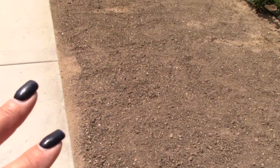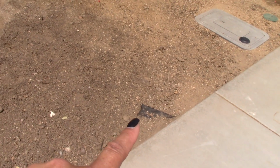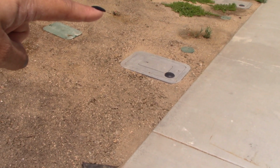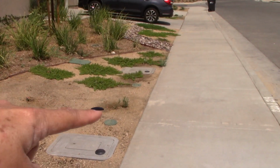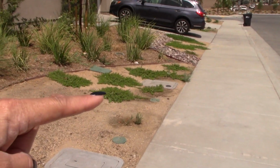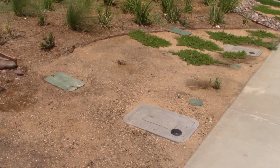It's just been so hot, I haven't wanted to get out here, but this is all amended all the way to right here. So I got to go from here to basically where that weed is right there. I've got to go, so maybe just a little bit further. Those are the neighbor's plants. So just a little bit past that, I've got to go to right here. Pull that up, throw in some amendment, till it.